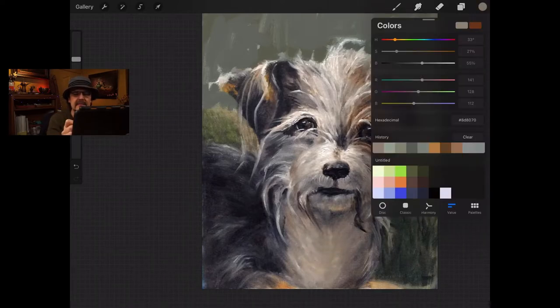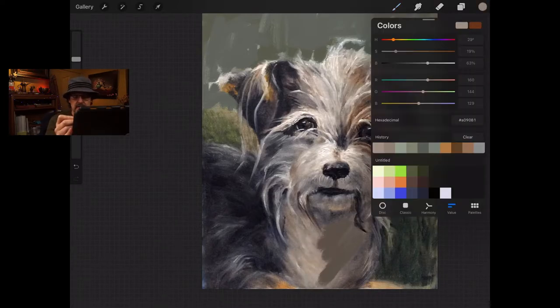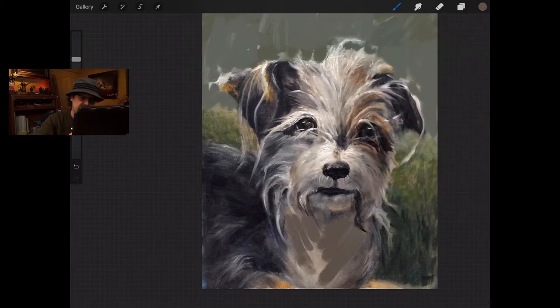Well, could we do that same thing around the neck? What if we took this out? And when I say take it out, what do I mean? I mean push the value down, push the visual impact down so that the nose and the eye and the head is jumping way ahead of the rest of this.